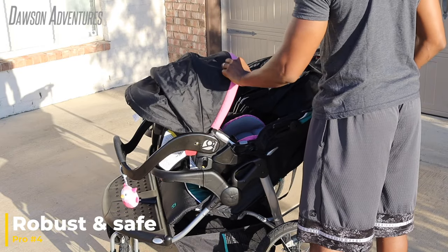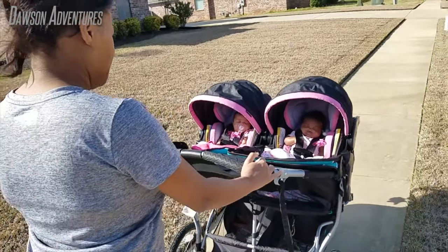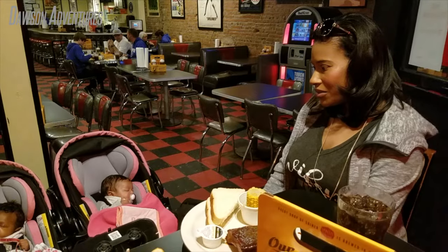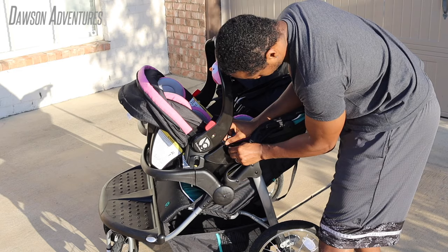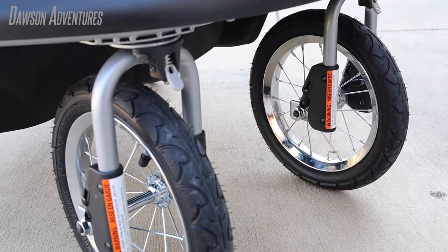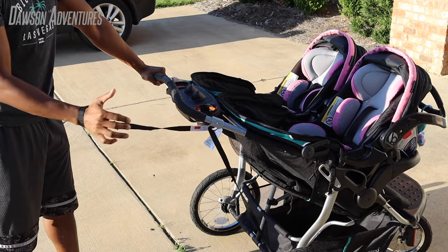Next, the stroller is robust and safe. I love the fact that the stroller is so versatile — whether you're using it as a day-to-day stroller, a shopping stroller, a vacation stroller which usually requires long walks, or even exercising. As far as safety is concerned, this stroller has lockable wheels in the back, lockable wheels in the front, bicycle wheels with reflectors so that you can be seen day or night, and it has a safety strap as well.